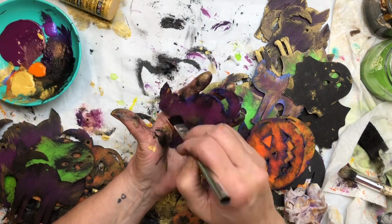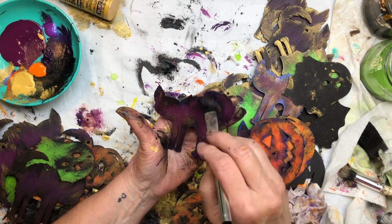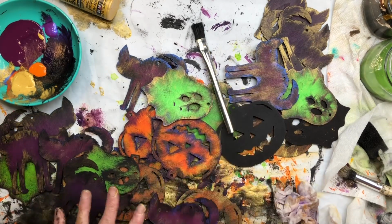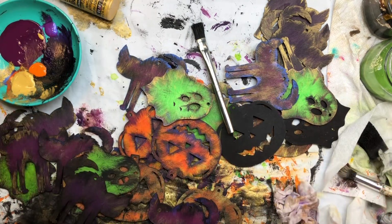Okay, well, you're going to keep your little golden side eye thing there, kitty cat. All right, there we go. There we have it, and I'll be right back. I'm going to show you. With my messy hands, I'm going to go grab that garland really quick so you can see it. All right, here it is.